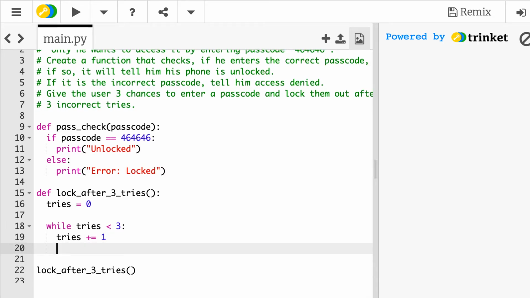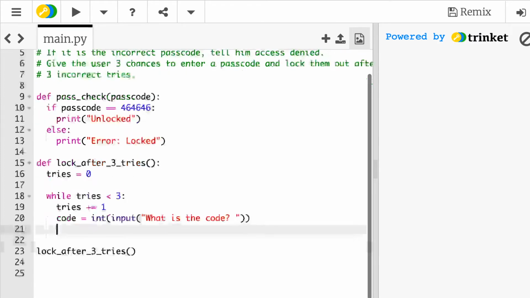We are now going to begin to ask the user the question: what is your passcode? As we've done on many of these sessions before, we're going to get the input. So I'll say that code equals input from the user. We'll ask the question, what is the code? Allow them to use it. We're expecting from the function above for them to be using an integer, so I'm going to cast that to be an int.